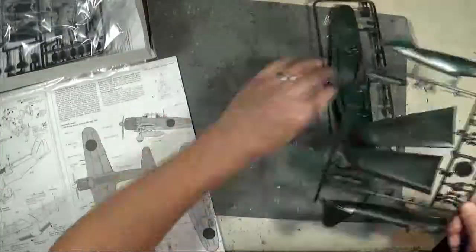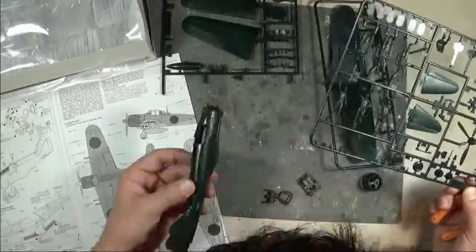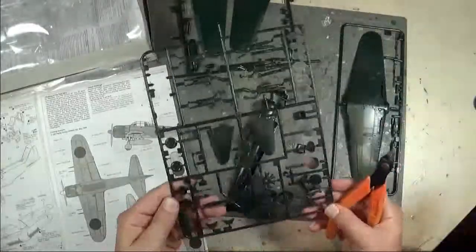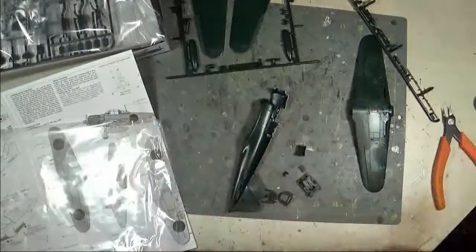So as always with these aircraft models, in most cases anyways, construction did start with the cockpit. And I'm always a big fan of these Japanese aircraft because they do get to be painted in that really funky, metallic-y blue color. You don't really see that in any other aircraft. So I don't know why I like that color so much, but I do. So I always enjoy when I get to build these Japanese aircraft and paint it up with those colors.